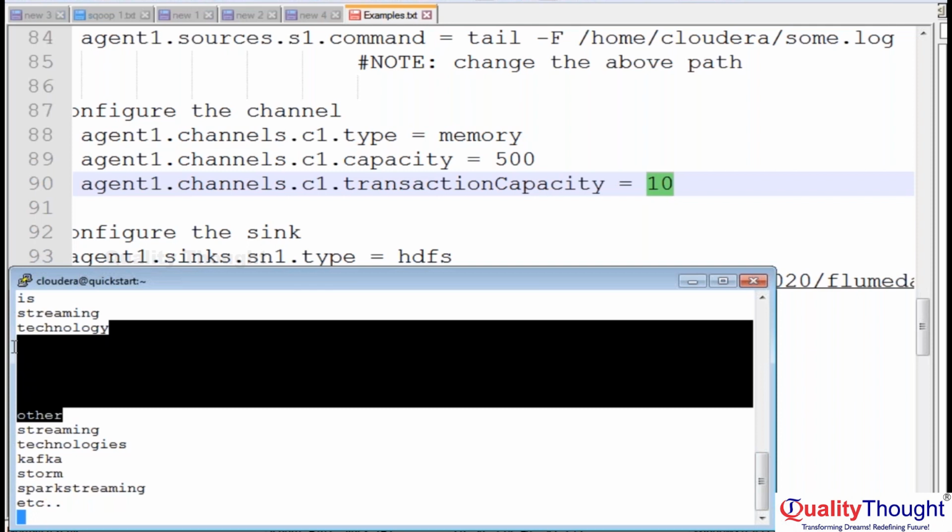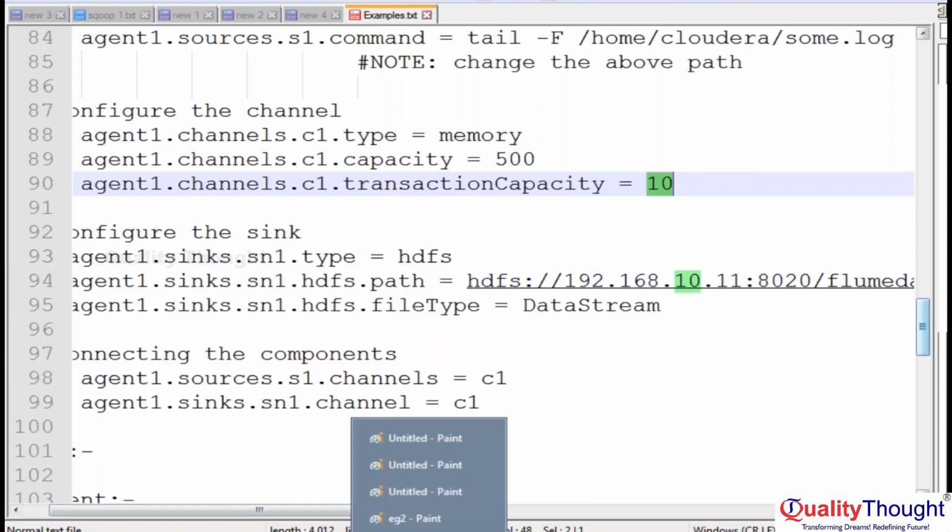We waited some time. We didn't enter anything. So the file size did not reach 100 MB, 500 MB, and memory did not reach 10 transactions, right? After some time, we waited around 30 to 40 seconds and entered text. Then it read all these events and created one more file. Okay. So in this way, it will write files into the HDFS file system.